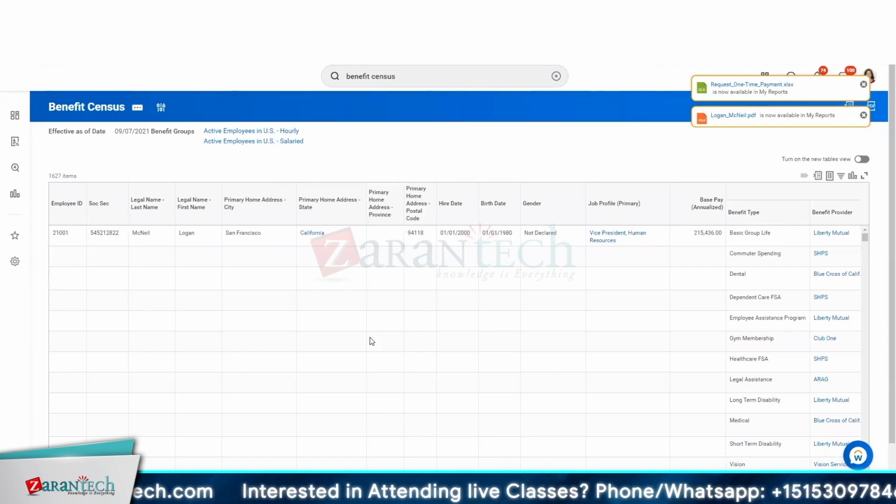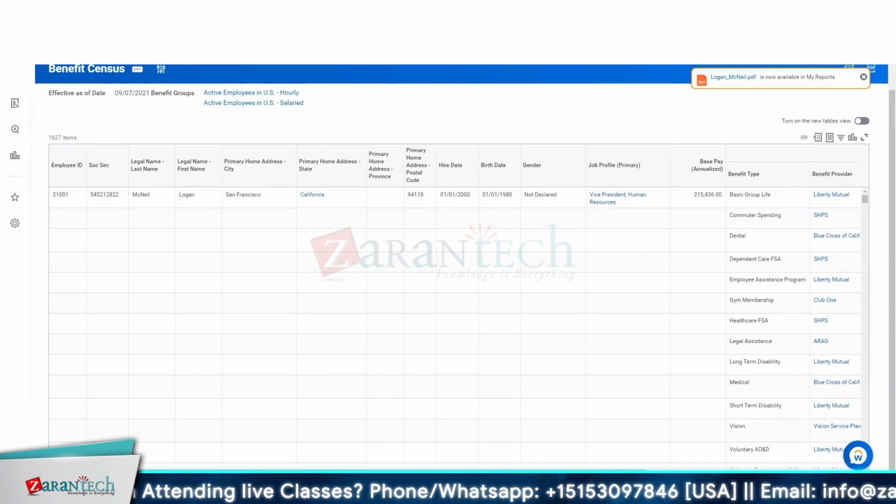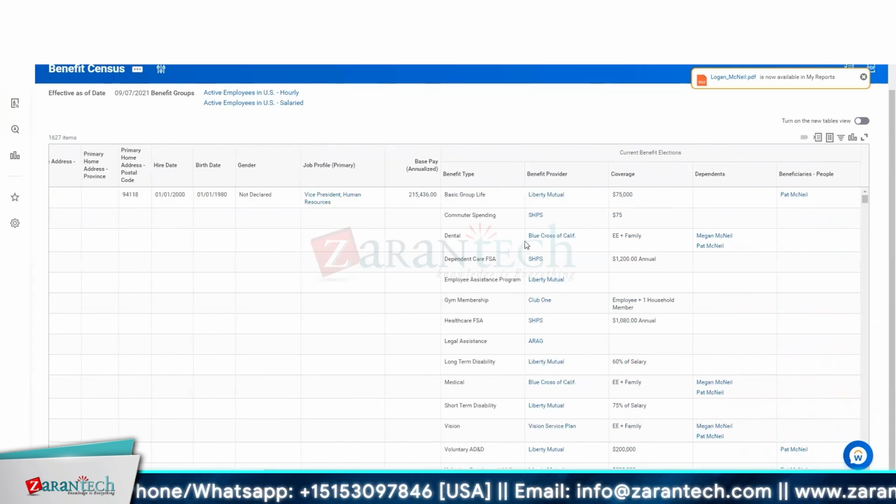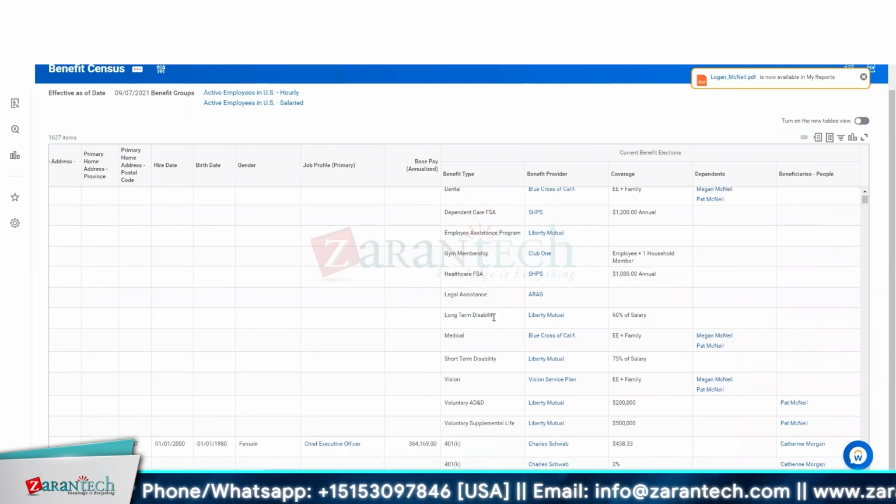So here you can see the construct of this report, where there's employee ID, their SSN, legal names, address, state, postal code, their hire date, their birth date, their gender, job profile, annual base pay. And then they have the enrollment details like basic life, group life, commuter spending, dental care FSA, EAP, gym, healthcare, legal, long-term disability, medical, short-term disability, vision, voluntary AD&D, voluntary supplementary life.